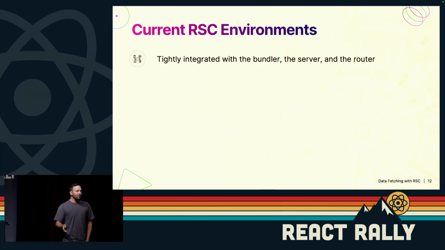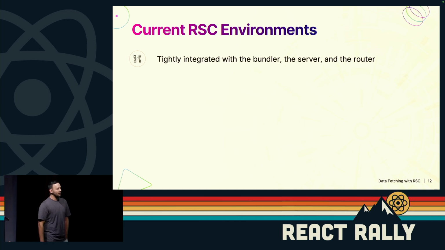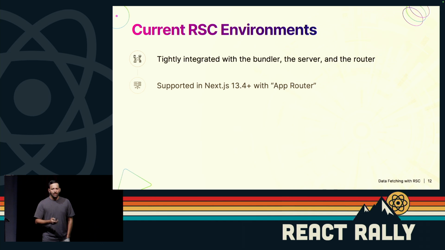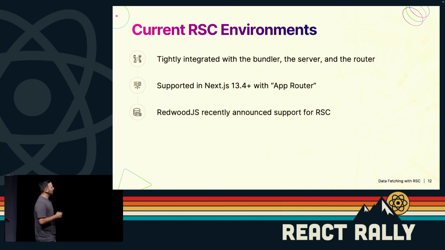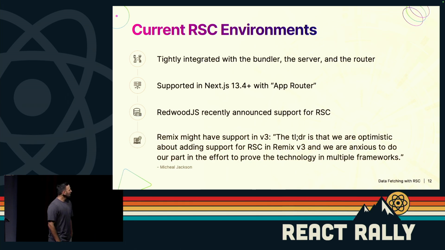So in order for this to work, it's not just React out of the box. The caveat here is that you have to work tightly with a bundler, with a server, with a router. Currently, it has only worked, as far as I know, with RedwoodJS, which was announced recently, and of course Next.js's App Router. So this is where you can use server components in these two environments currently. Other platforms have mentioned adding support for this as well, so you might see more support for server components in the future.